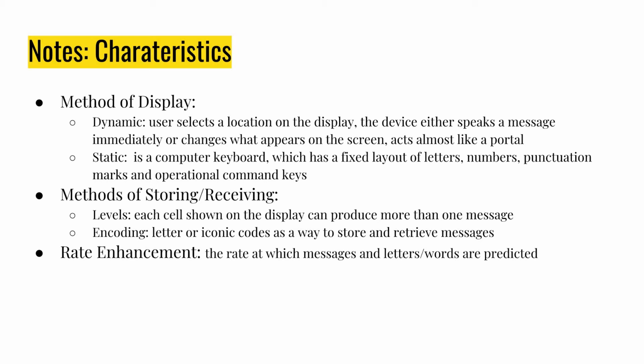So the next is a static display, and this is set up kind of like a computer keyboard. So it has a fixed layout of letters, numbers, and punctuation marks and operational command keys. And basically when you click on those, so like say you clicked the letter A, it would type in the letter A. So it could possibly make speech take a little bit more time because you have to type out each and every letter, punctuation mark, and everything instead of selecting words as a whole.